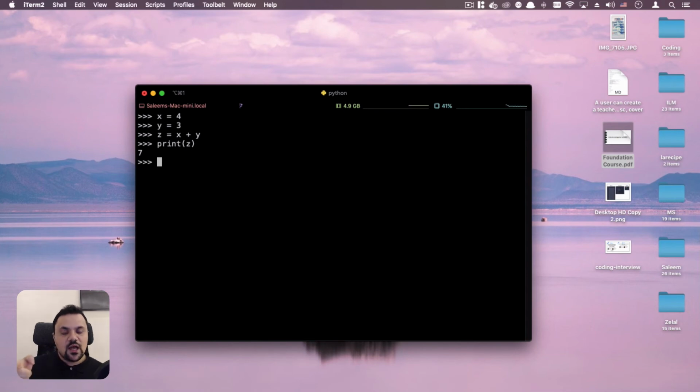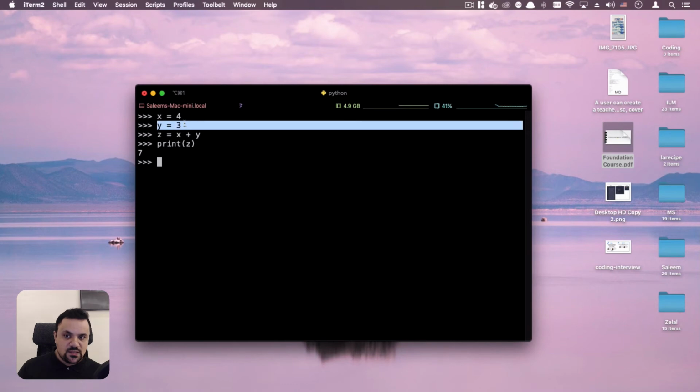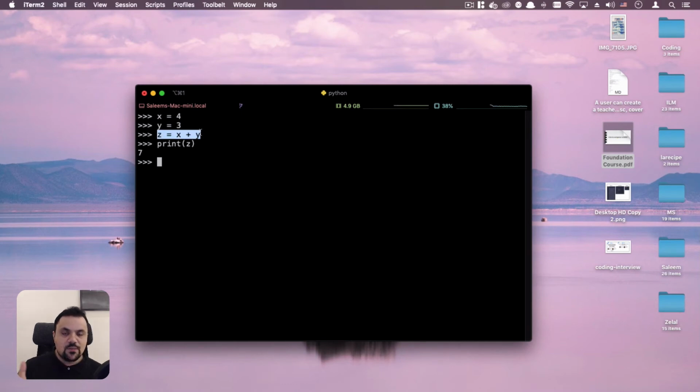So with this program, internally, a lot of instructions happen in the machine to store this data at the first stage, and then to perform the action, which is the addition, or the subtraction if you want. So z here is a set of instructions that tells the machine to perform the add or sum operation on these two numbers, and then we use the print function to print the value.